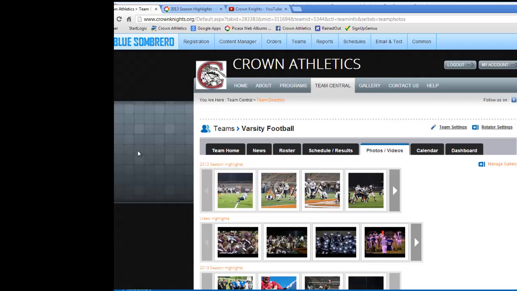So just to kind of wrap up here, we walked through the photo albums on your team page. You can have as many as you want on your team page. You can create albums in Picasa Web, upload photos. You can create multiple albums. You can share those albums with parents on your team that can contribute pictures to them. And you can share that with another team, as we showed with the JV. We had that same album showing up there as well.